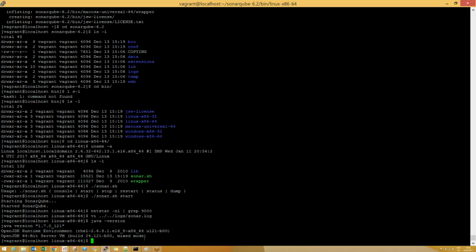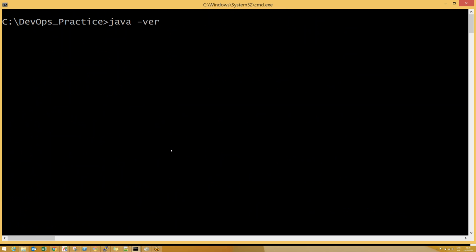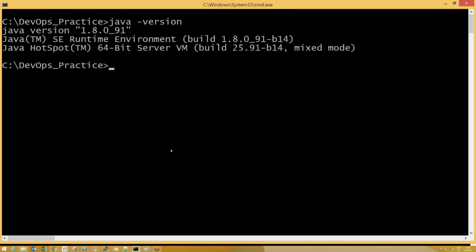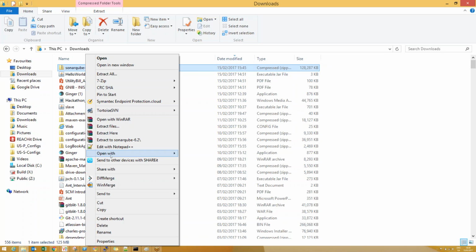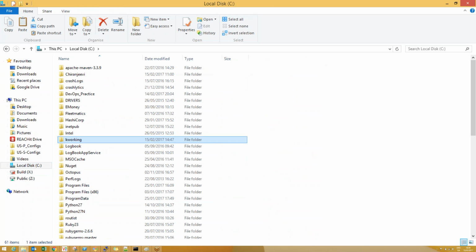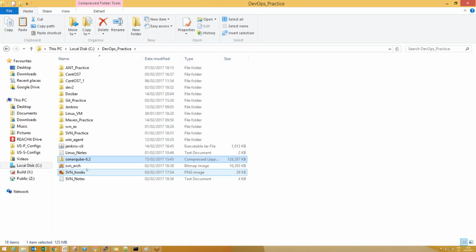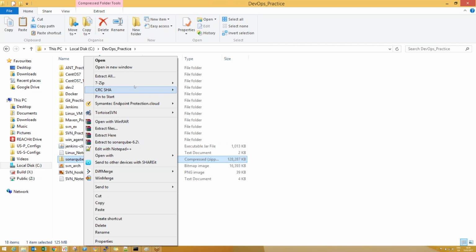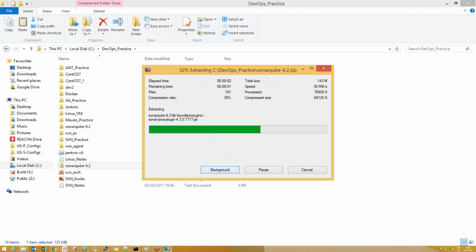So now what I will do, let me check it in my Windows. We can run it on Windows also, there is no harm in it. What version of Java do I have in my Windows? Yes, 1.8. Okay guys, just bear with me. There is no difference between running on Linux or Windows. You can run anywhere. So I'll run Sonar on my Windows machine because I have the latest Java. Downloading Java takes a lot of time, so let's not waste time. It's very simple to install Sonar. You just extract the directory, whether it is Linux or Windows.